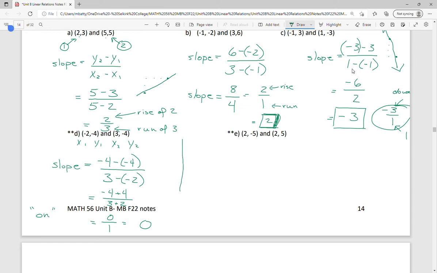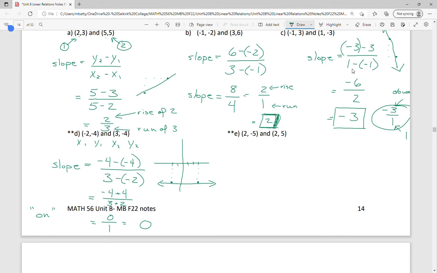So this is my coordinate plane in kind of a sketchy sense. And I'm going to graph these two ordered pairs. So this tells me to go to -2 on the x and -4 on the y. The other ordered pair is 3 on the x and -4, oh, look at that, on the y. You can see that graphing those ordered pairs gives me a horizontal line.